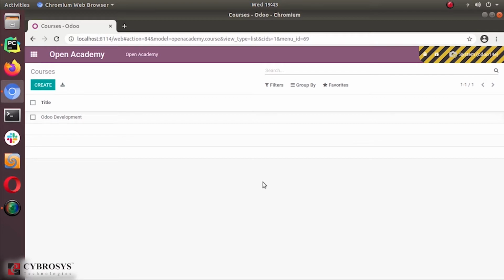Now we are looking at how we can add some data into our module. There are two kinds of data. One is demo data, so that we can add some data into the database for demo purposes. And the next is the standard items. There are some differences in how we can add those two different kinds of things into the module. Let's see.